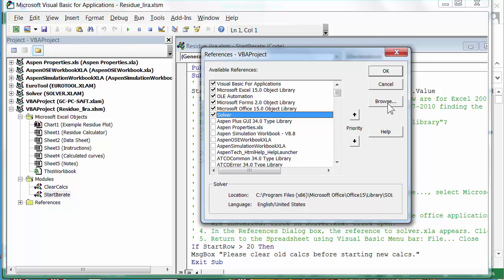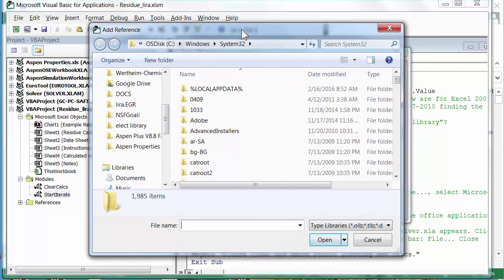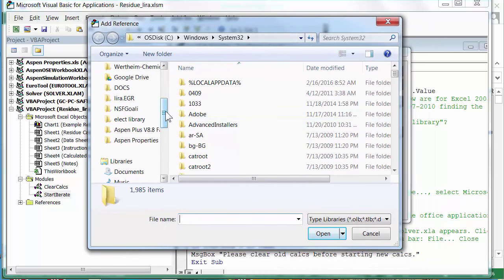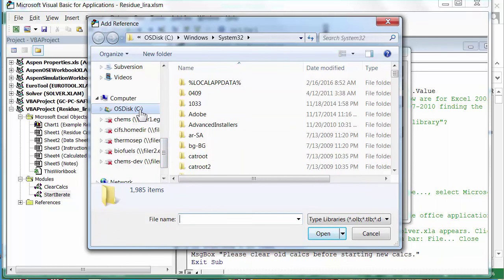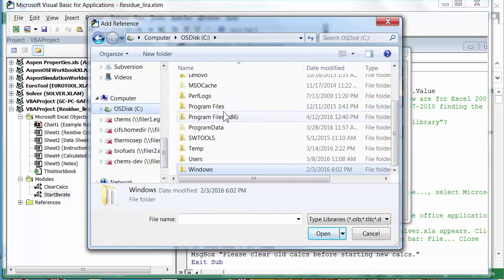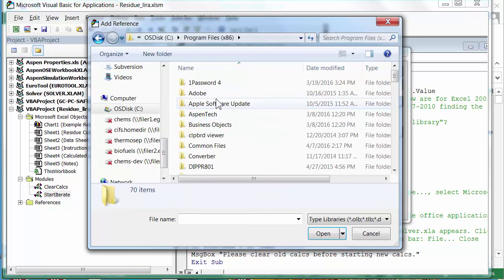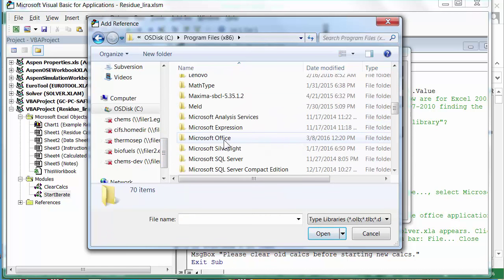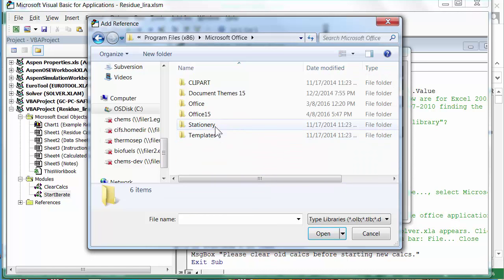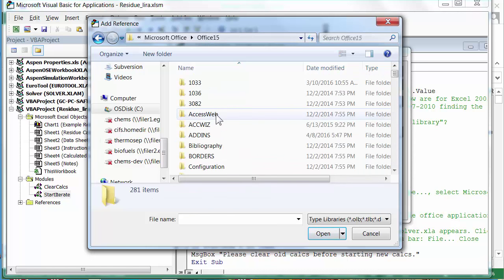So then you want to browse, and on my particular machine here, of course I don't have the problem, but it's typically going to be in your program files. Okay, and in mine it's x86, and then Microsoft Office, and then Office 15, and then Library.